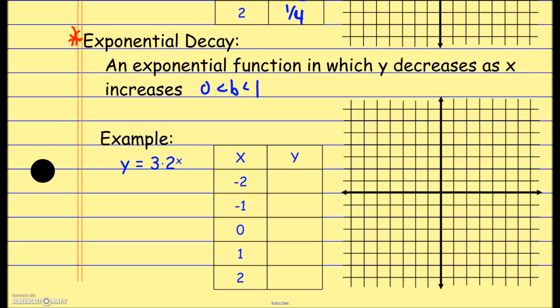Keep in mind, my original graph, don't write this down, but I'm going to show you the original graph that I drew that had an a value of 1. It looked like this. So if I change the a value to a 3, it's going to stretch this thing vertically. I'm going to triple all these heights. So here, instead of a height of 1, I'm going to have a height of 3. Here, instead of a height of 2, I'm going to have a height of 6. The next one, instead of a height of 4, I'll have a height of 12. It's way up here somewhere.